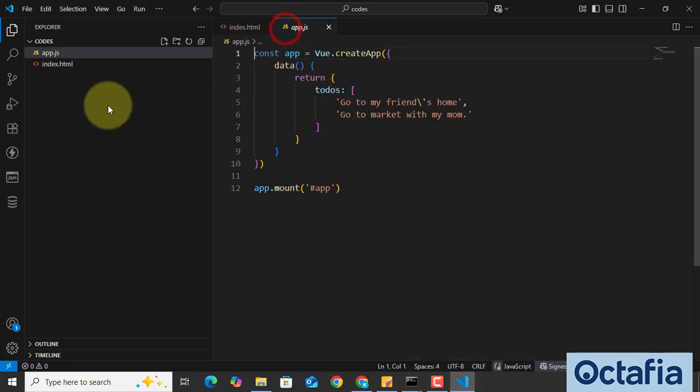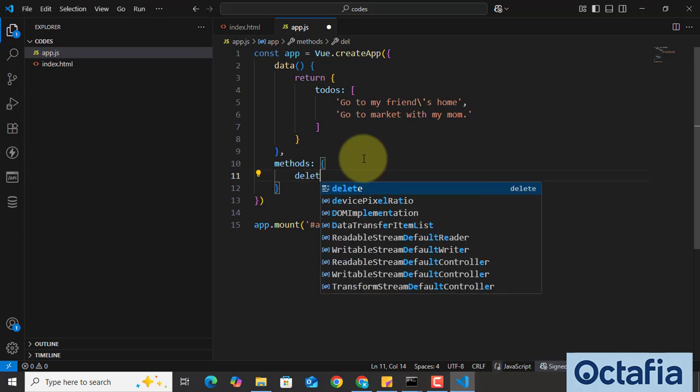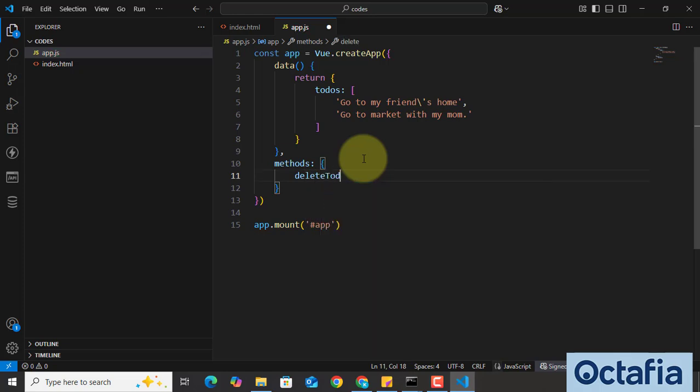Okay, we can add our methods block like this. Methods. Okay, maybe we can name our method delete to do. Okay, like this, delete to do.